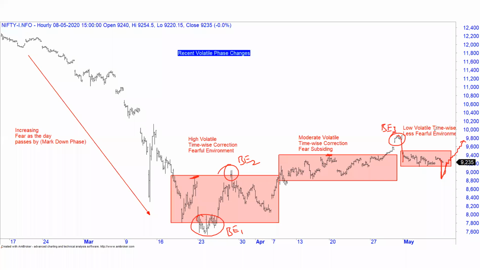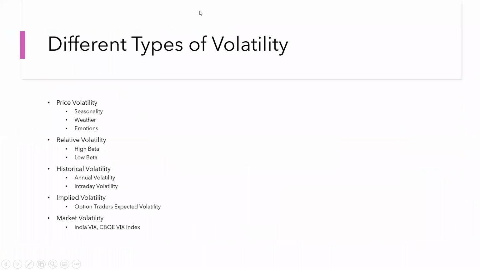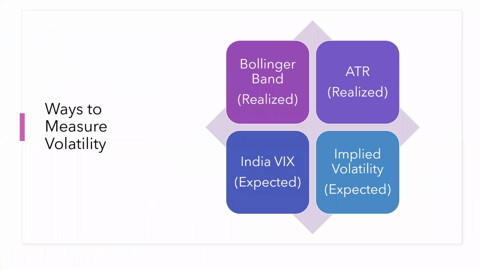Now, how can we take a controlled bearishness approach? That is where we need to look into further data points, further ideas about the volatility, because a lot of things contribute to the volatility. We had seen 5 types of volatility, and we also learned how to measure volatility. Of course, Bollinger Band I prefer to watch once in a while, but I am not a Bollinger Band user. I am more of an ATR based user where I can measure the actual volatility. And also with India VIX and implied volatility, you can understand what kind of expected move, what kind of range we can expect.